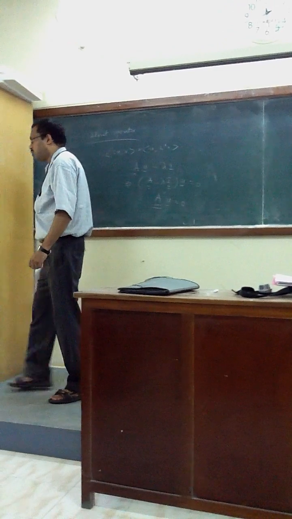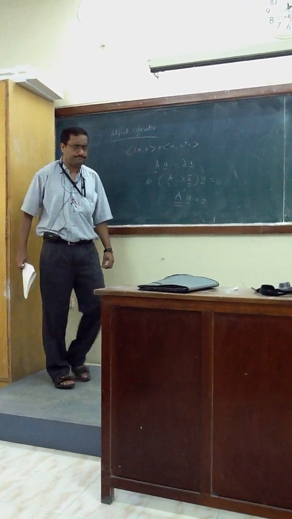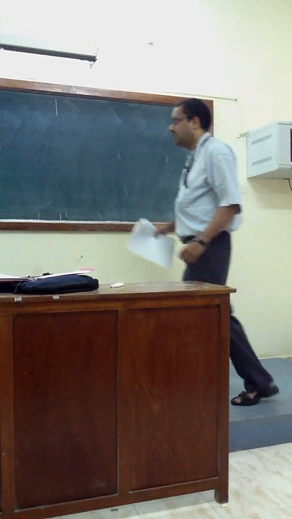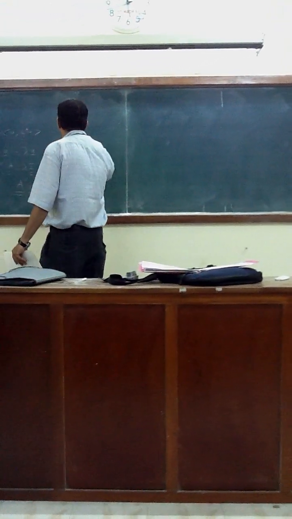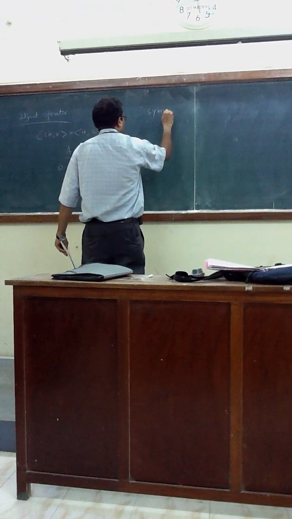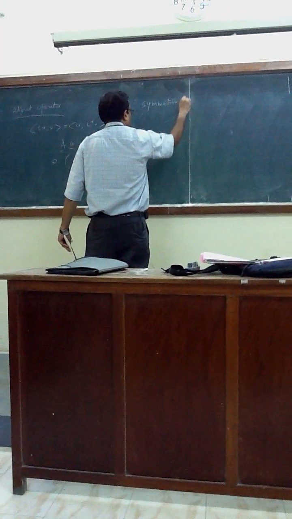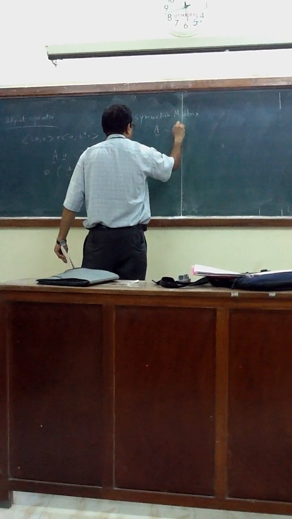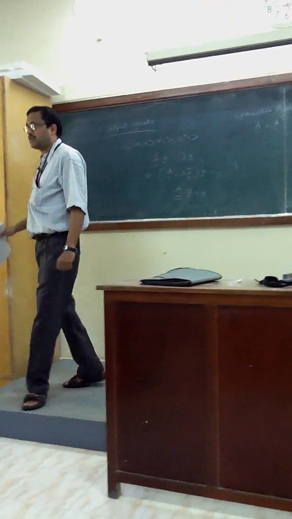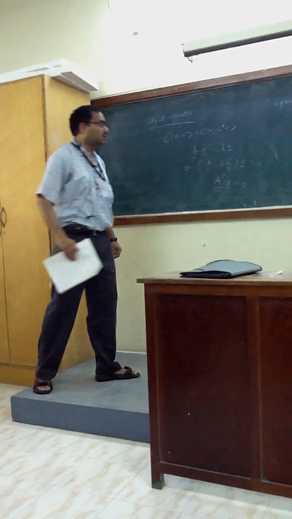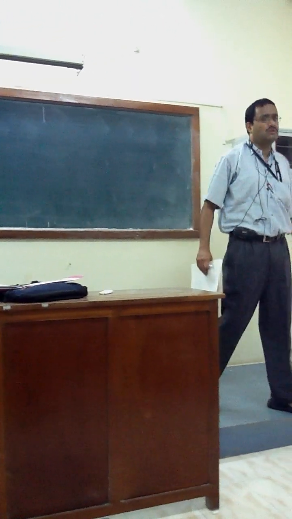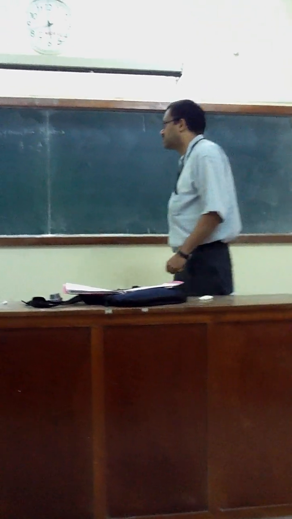What is the dimension of the null space? In general, it is one for distinct eigenvalues. First we will discuss the symmetric matrix, where A equals A transpose. I am talking about the real symmetric matrix. The complex matrix is A bar transpose, written A star, and it is also called a Hermitian matrix.